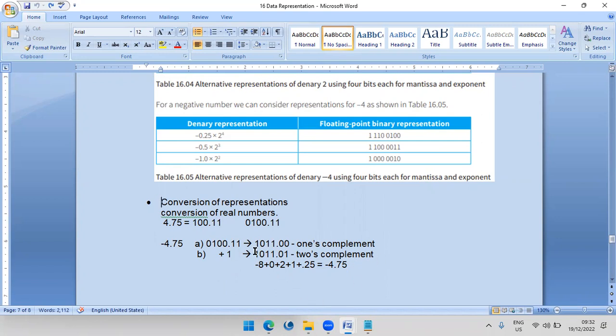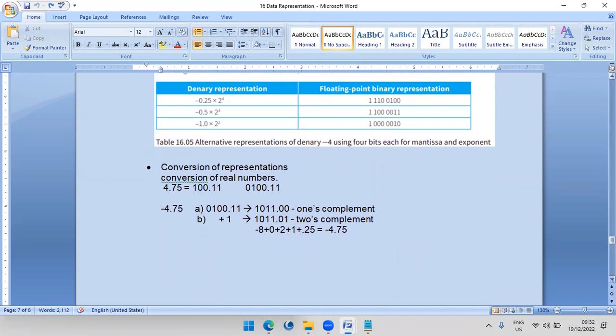So let's check whether it's correct. This is minus 8. The value of this is minus 8. Then there's no value there, 0. Then 1 is 2 here. That one is 1 here. Plus, there's no value here. So 0.25, the second point. 0.25, when you add up 1 and 2, is 3. 3.25 is the positive side. Minus 8 plus 3.25 is minus 4.75. So that's correct. The calculation is correct.